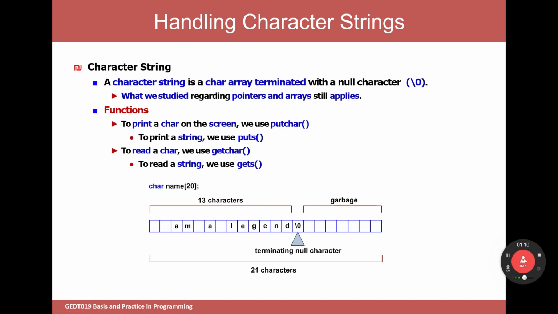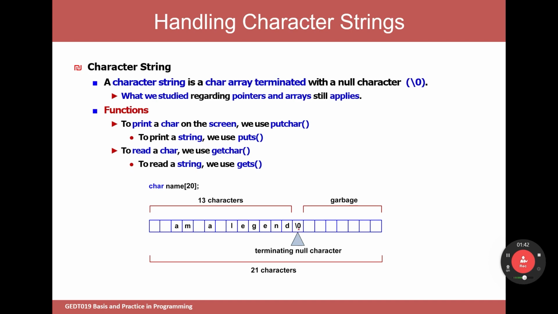So let's start. I think most of you are familiar with the C string. As we said before, a string is just an array of characters, and each string will be ended by the null character, which we know here. So when we define any string, for example character name[20], this is the size of the string, and in this case it's like an array, and then this array will be terminated by the null character here.